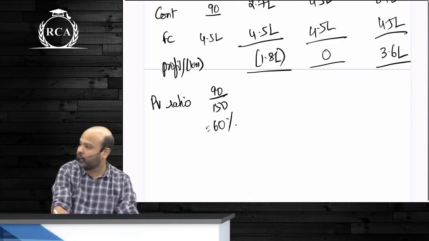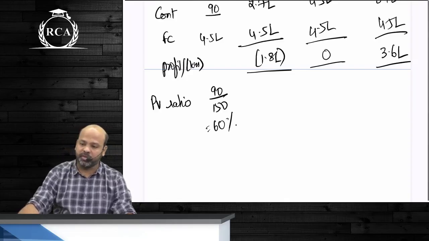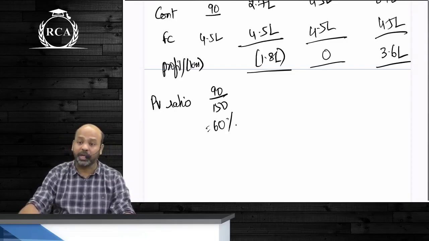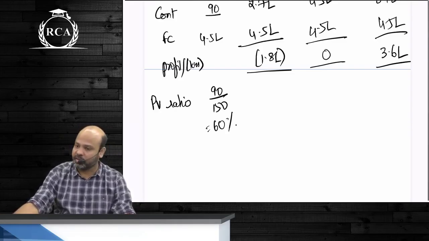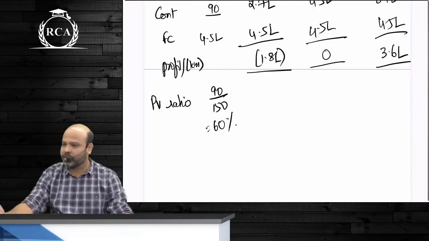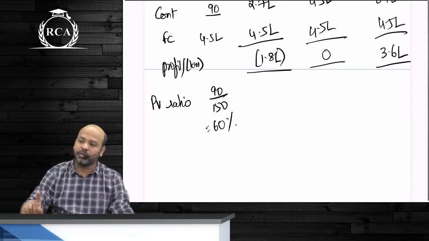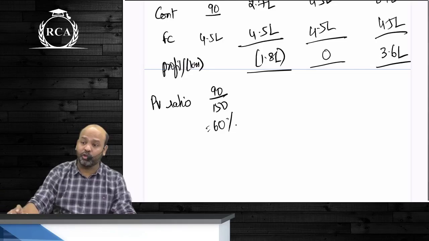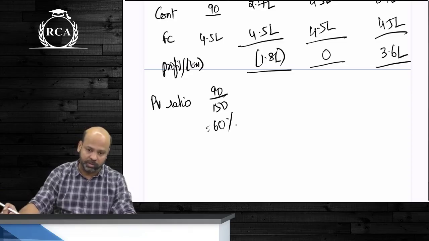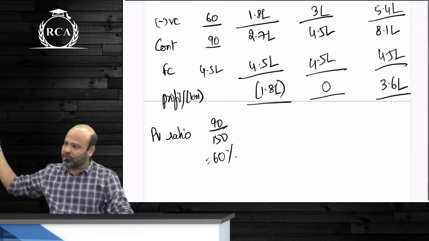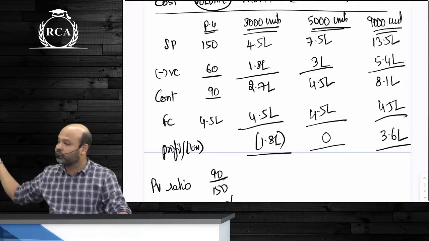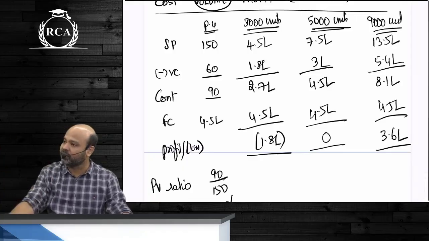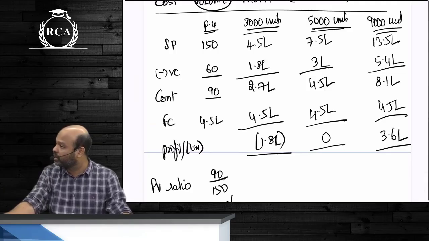60%. So if my revenue increases by 10 lakh rupees, my variable cost will increase by 40% of 10 lakhs, 4 lakhs, and my contribution will increase by 6 lakhs. 60% of that 10 lakhs, 6 lakh rupees. So PV ratio is the proportion of contribution in the overall revenue of the firm. Doesn't matter at what volume level you are computing, the answer cannot change. It's a relative term. It is not an absolute term. Whether you compute that at a volume of 3,000 units, 5,000 units or 9,000 units, it does not make any difference. Your PV ratio is going to remain constant at 60%.